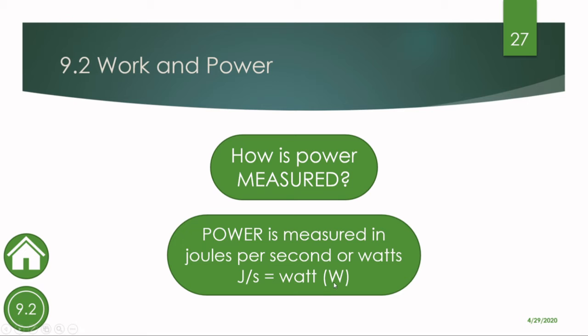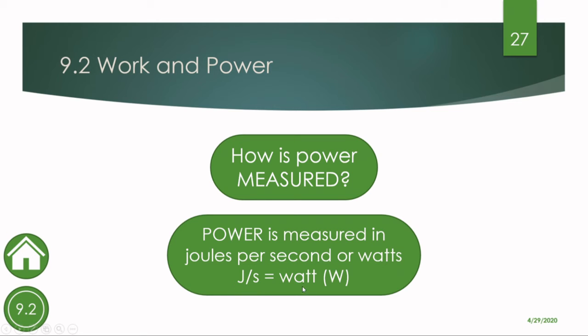Well, that could be confusing because remember, we also abbreviate work with a capital W. So if you see a capital W, how do you know if it stands for work or watts? Well, I'll tell you. If you see the W after a number like 60W, then it probably stands for watts. If you see it at the beginning of a formula like W equals F times D, then it probably stands for work. A watt is equal to a joule per second.